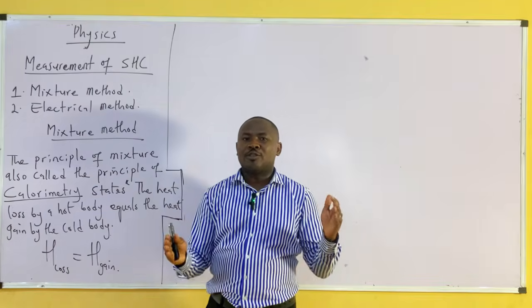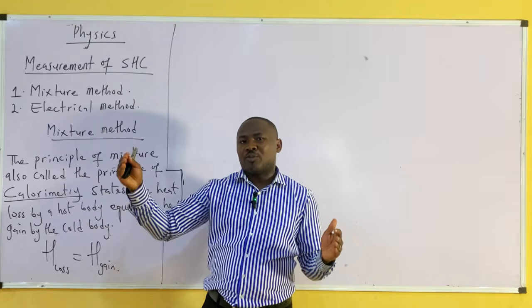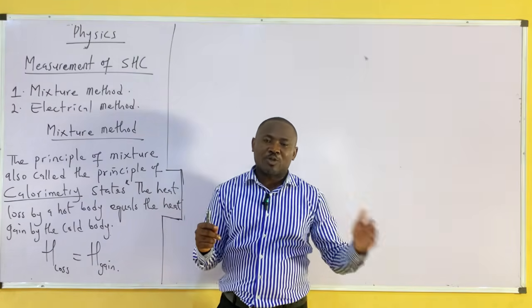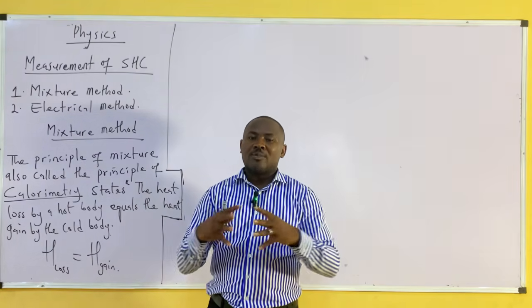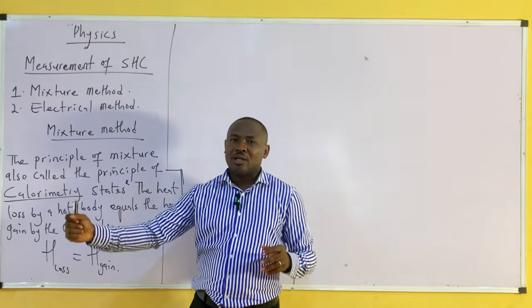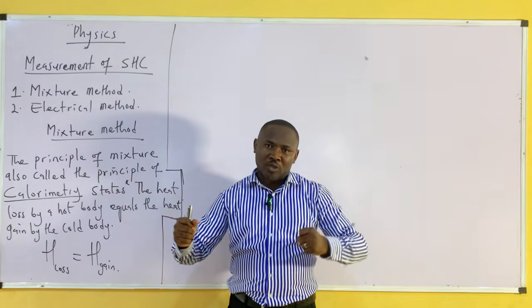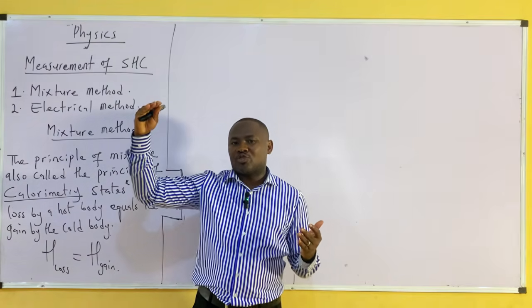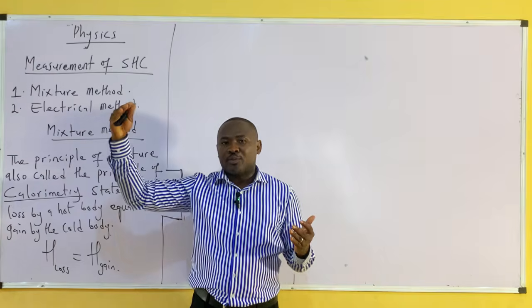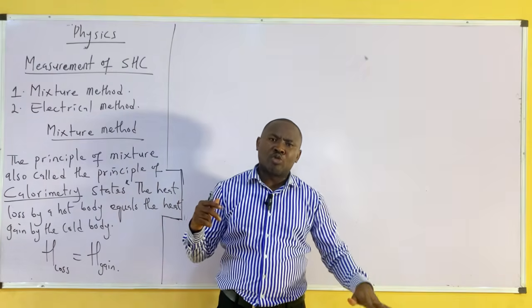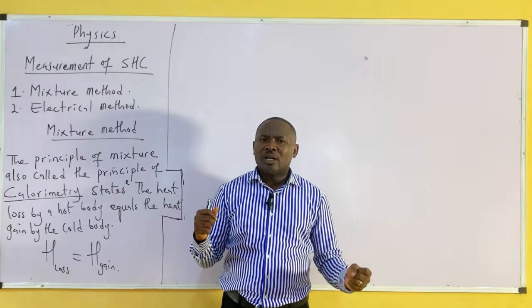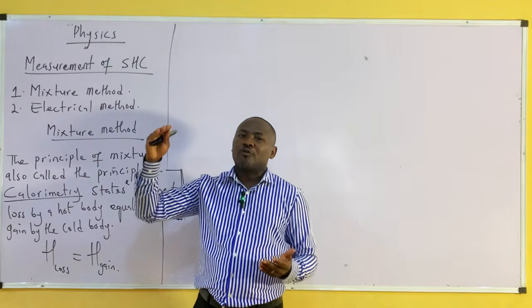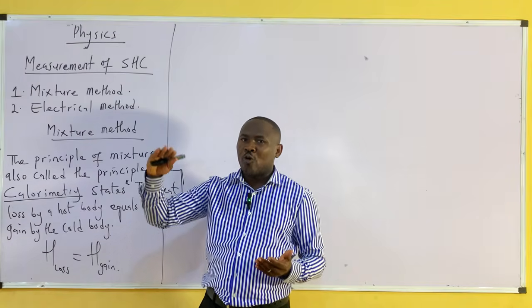Now remember temperature differences. The hot body has a higher temperature, while the cold body has a lesser temperature. So when both bodies are mixed, for instance, take hot water mixed with cold water, there is something that will happen. The hot water is at a high temperature. The cold water is below room temperature and is cold. What happens when you mix these two waters together? The temperature of the hot water will definitely fall down.